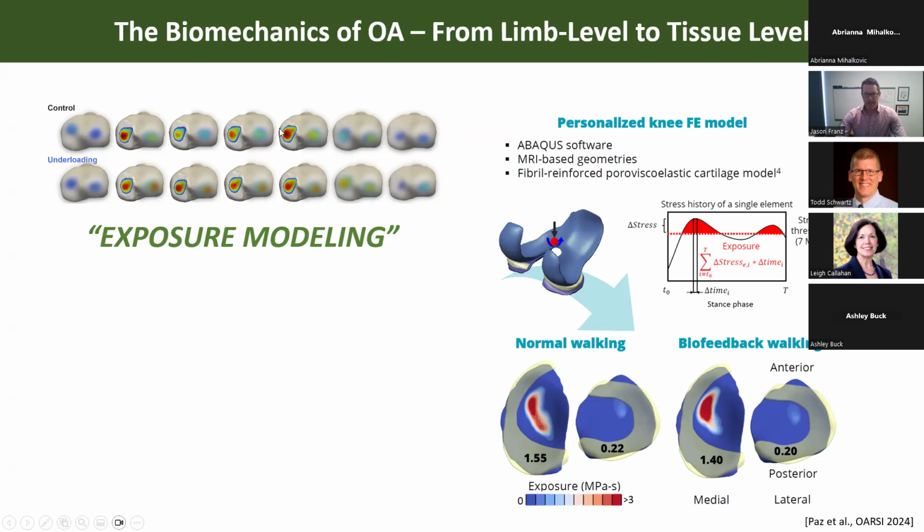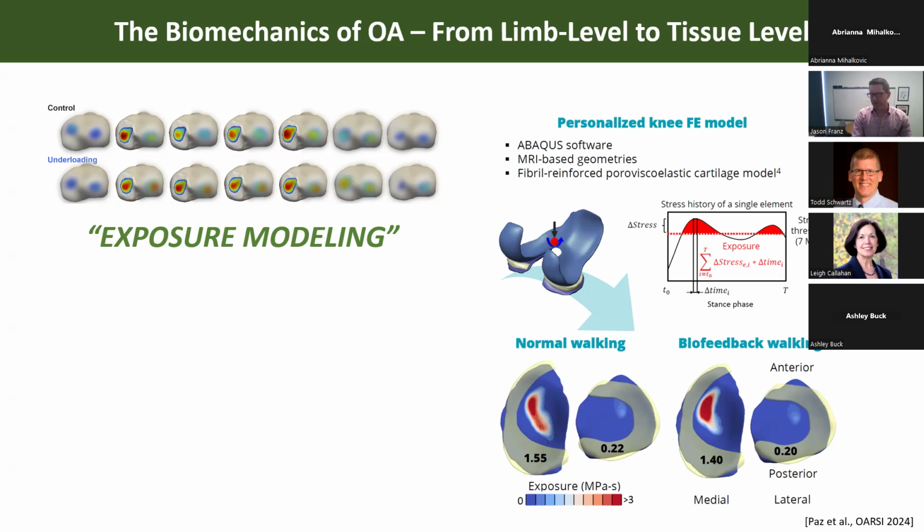We can come up with subject-specific geometries of the articulating surfaces. Then we can apply the modeled joint contact forces to that and have some threshold of stress that is associated with cartilage breakdown. You can do that for normal walking, and you can do that for walking with less, sorry, this is biofeedback cueing more dynamic, this is less dynamic, this is more dynamic. And despite saying more dynamic, the exposure to high stress in the medial compartment of the knee is actually much less than it was during normal loading.